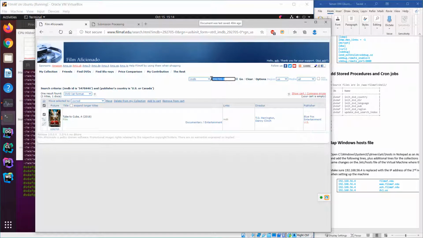And if I search for the DVD ID, it is here. That is interesting. It's not showing up.